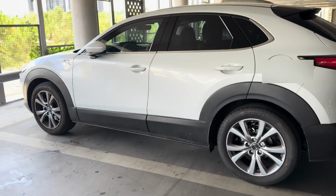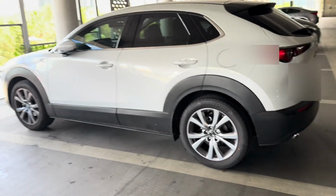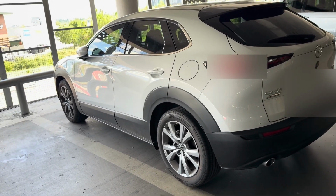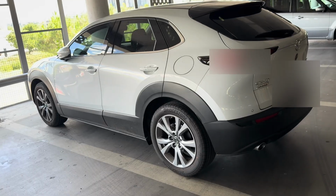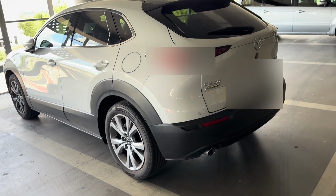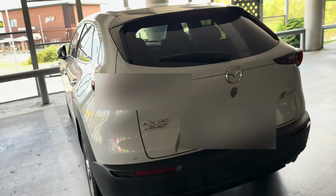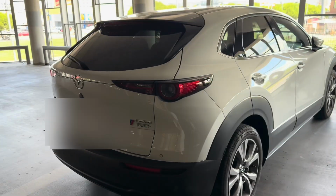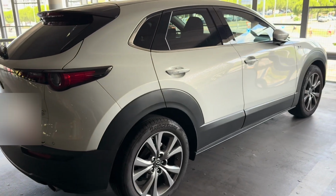Alright, so that's my car. Gonna show you the car and some mods that I made already. So yeah, just the impressions and everything, just overall look. It's a Mazda CX-30 2024. So that's the external part of it, right?